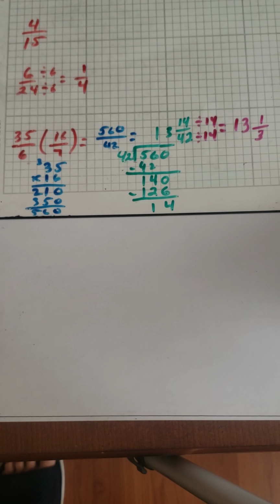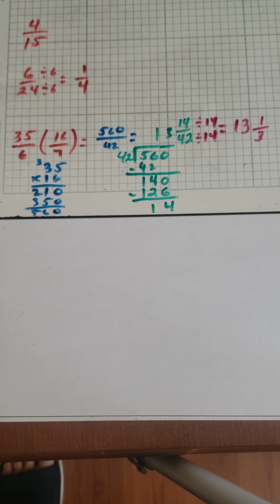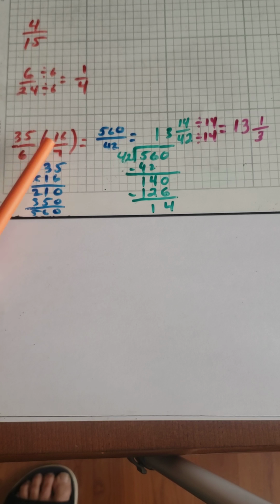Okay. So the very first thing that I did was I had to turn my 5 and 5/6 into an improper fraction. That's that right there. Okay, so I turned it into an improper fraction. And then I had to turn my 2 and 2/7 into an improper fraction. So that's right there. And then, based on what we did over here, and here actually, we just multiplied straight across. So I get 35 times 16, and I had to do that work down here.